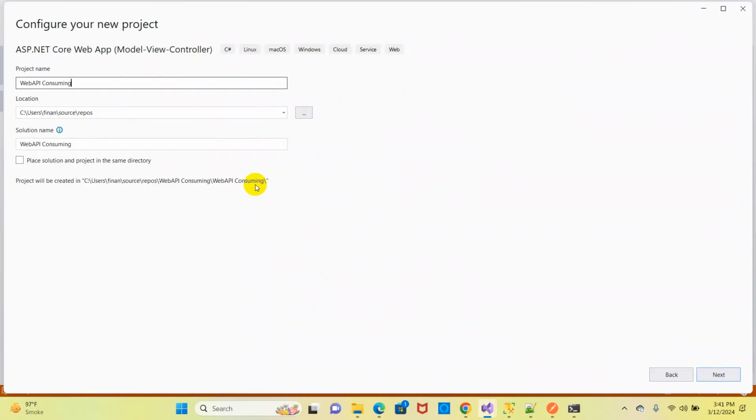consuming. So now we are consuming these APIs. Consuming means what? Calling, we are just calling those APIs into this application. So now we'll try to integrate two applications with each other. The two different applications are this one and that Web API application. So we'll integrate that.